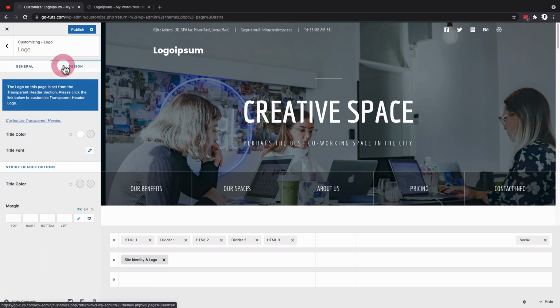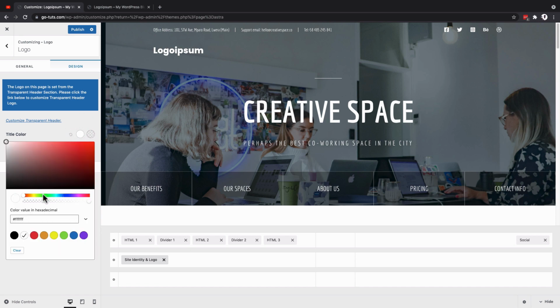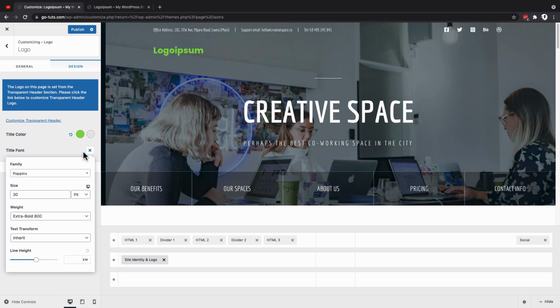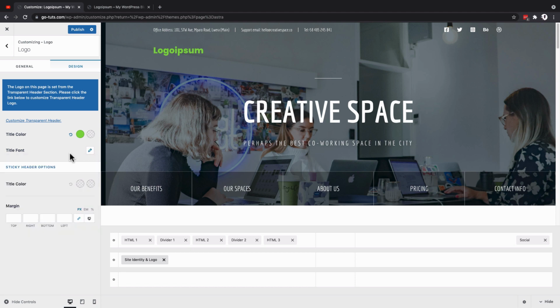Then under the design option, that's where we can set up the font face and the color of our site title that is appearing in our header. Just like over here, we can let our title have that color, and you see that now we have a different color for our site title. Then we can set up a specific font for our site title. Now this option specifically is brought to you by Astra Pro. Otherwise, if you don't have Astra Pro, your website will be using the global font styling by Astra. Once you are done setting up your font face, then you are good to go.